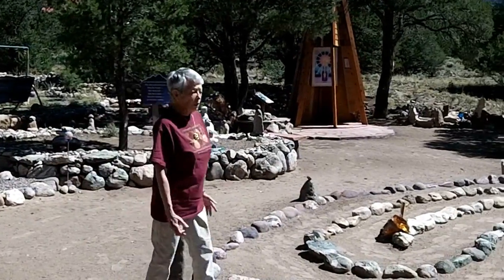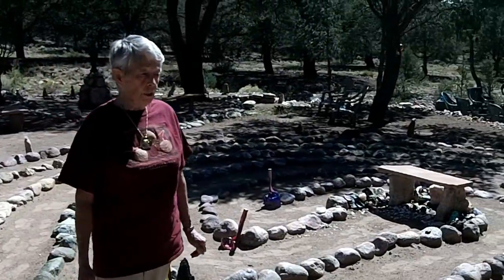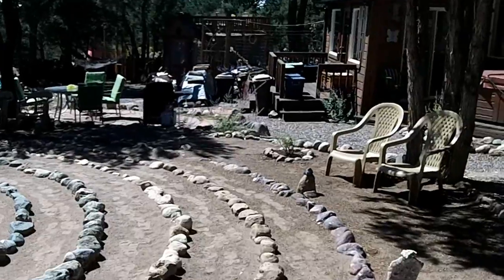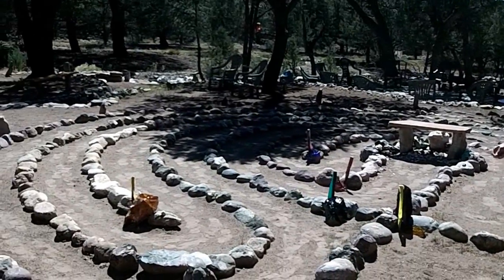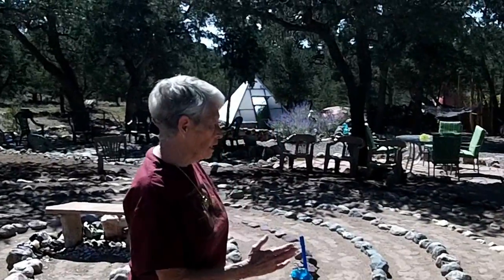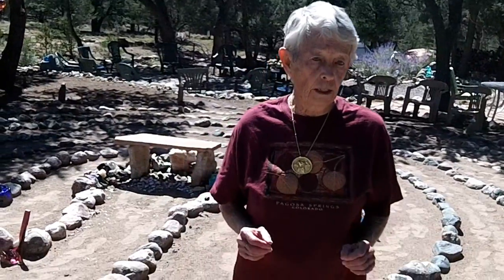Labyrinth isn't really new. It actually is the very first design that I created put on I Am Harmony land. And I did this because I had heard by a doctor that people could be healed if they walked the labyrinth. And the reason for that is because it weaves in and out rather than walking straight. And what it does is it aligns the chakras and balances the right and left brain. So it, to me, is the heart of I Am Harmony.